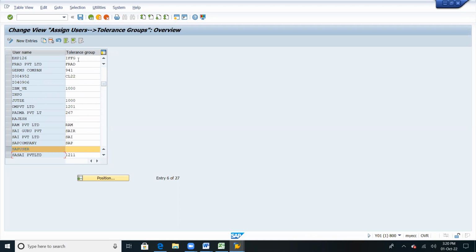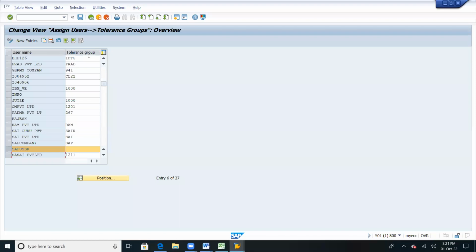AP, for example, I'm taking AP associate, then APA. So that group will be created. User ID, user ID, user ID, 10 user IDs are there, and which group they belong to. For example, all are AP associates: APA, APA, APA, next specialist, APSP, APSP, something like that. So here we are going to assign the tolerance groups. Is this clear? That group will be created by the HR team. The SAP Basis consultant will create the user IDs and the tolerance group IDs will be created by the HR team. So we are going to assign these usernames to the tolerance groups.